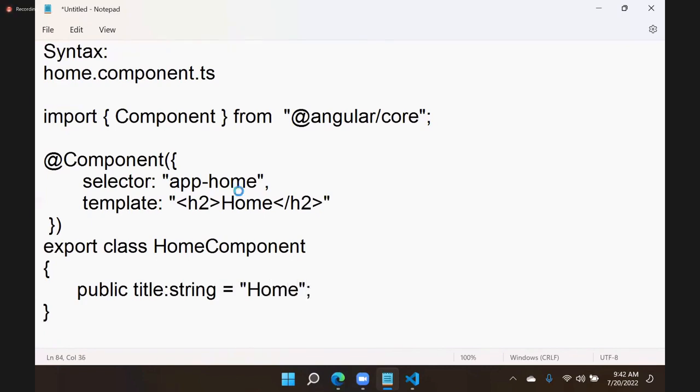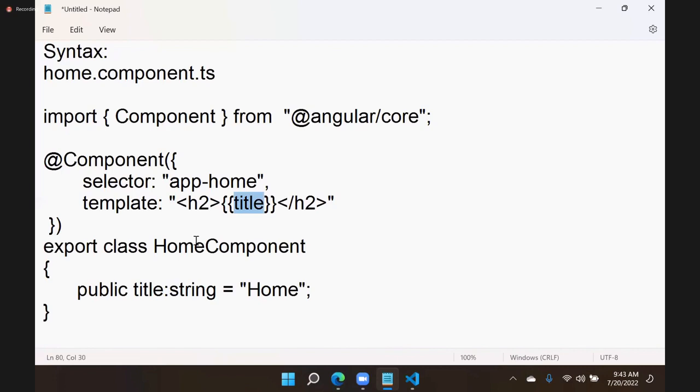Do you know what you can do? If you want this title to display inside this heading, instead of keeping some standard value, you can use a binding expression. I hope you already learned JavaScript binding expressions are kept in the dollar curly brace. Here the binding expression is in double curly braces. That is the binding expression. And here you can access the title. Understood? Whatever is there, we can access that and display here.